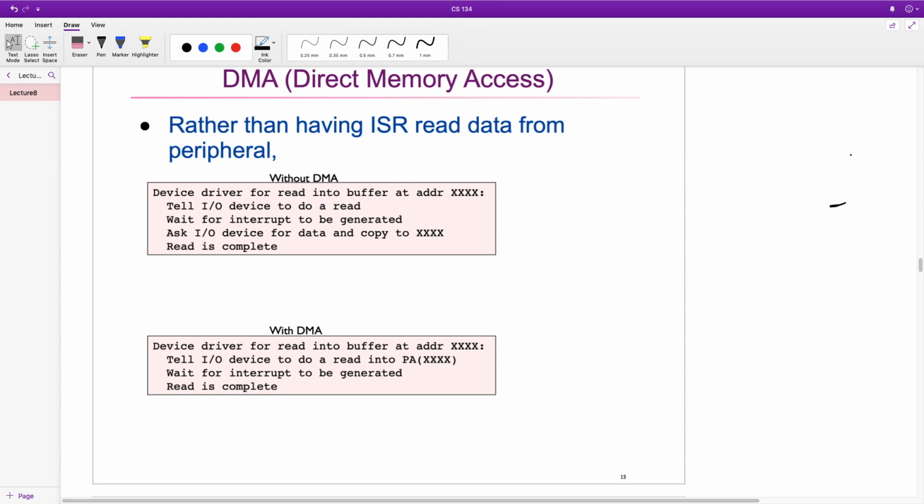DMA, which stands for Direct Memory Access, says instead, hey device, you're a smart device. Let me give you the address to write to. And you go do that and don't bother me until you're done. So the device is actually going to be communicating with the memory bus. If the device is communicating with the memory bus, that means we have to provide it a physical address. Which means we have to make sure not to move it in the meantime. Which means we need to somehow keep track of that and lock it and note that.